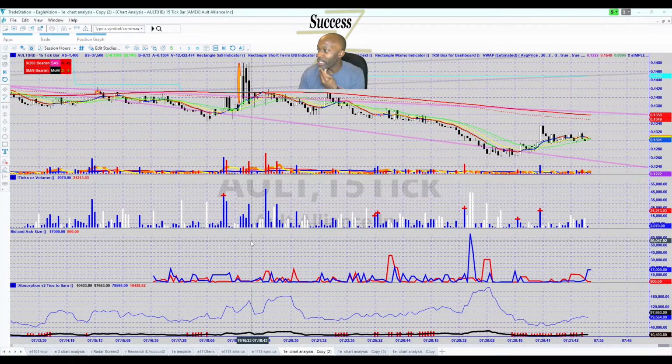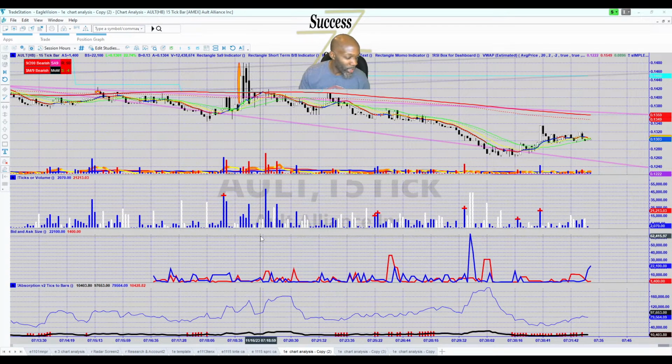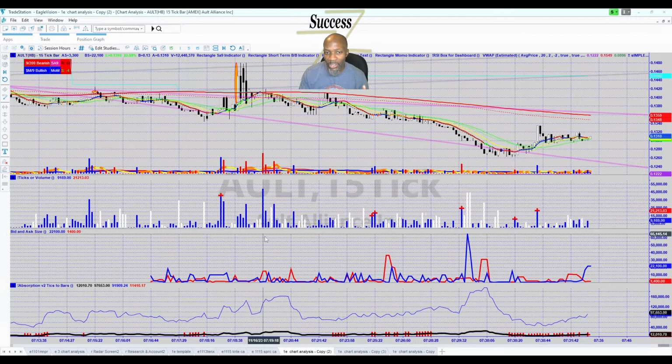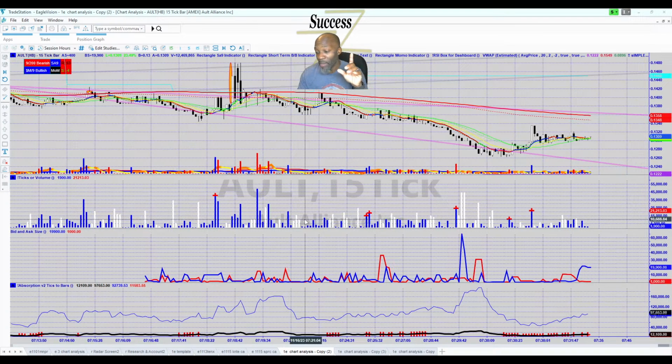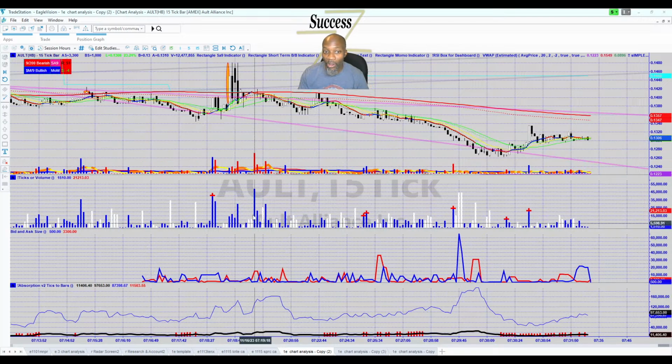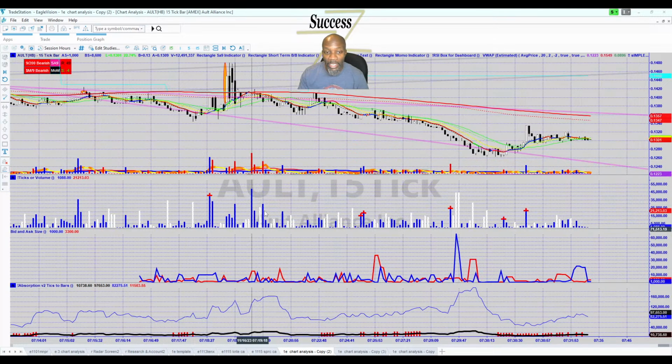So over the course of the last week, I've been spending a little bit more time working with ticks. As I've been looking at the charts, trying to understand the relationship between volume and trades, it's weird, because just because I have one transaction does not mean that I buy one share. Just because I have 10 transactions does not mean that I buy 10 shares. But if you look, the volume is up here. This is ticks or volume. This is something different. I'll show you what I'm talking about.